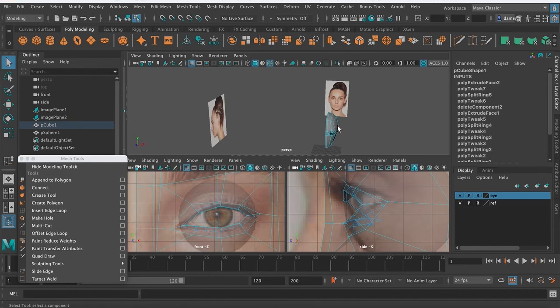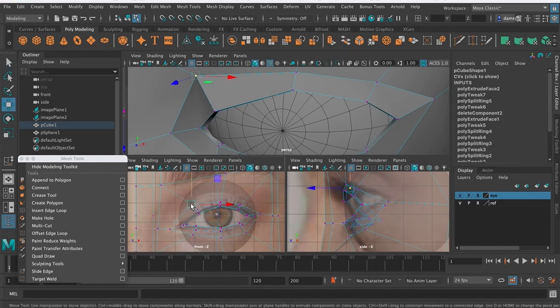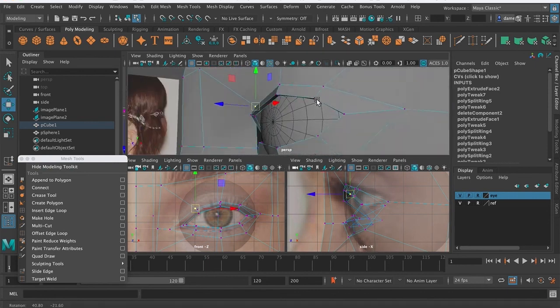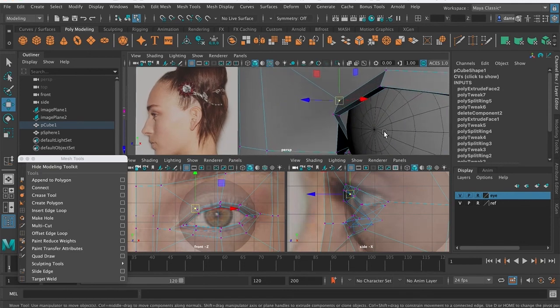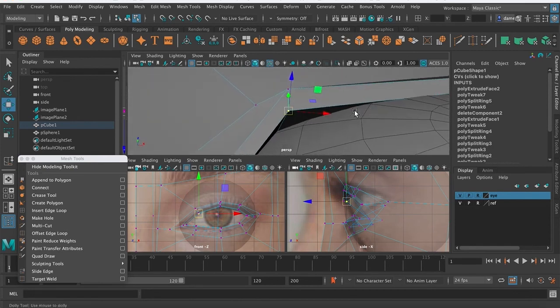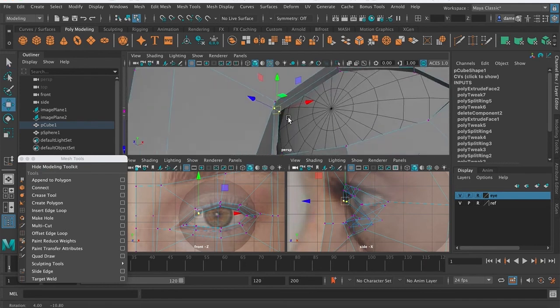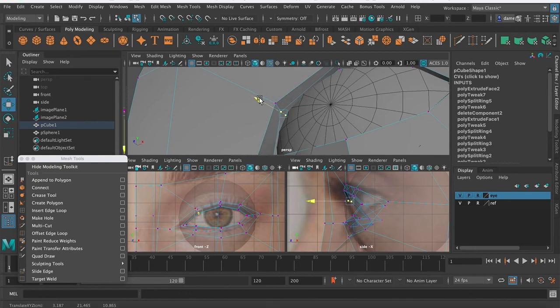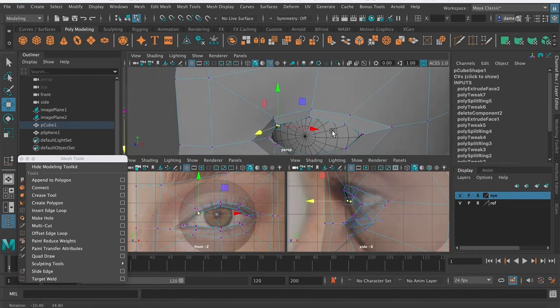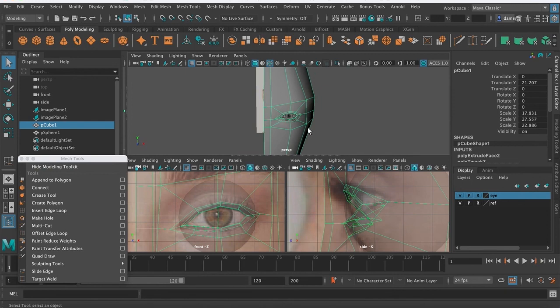Oops, I keep pressing the A button. Ooh, let's see here. This one got past me. You see, this one vertex I didn't get all the way on the eye, so I'm just going to select both vertices so I get the thickness of the eye there. Press W, move it in a little bit. It's going to overlap in this area up here, but that's okay. And so that's how you start to shape the eye in, the first steps towards getting the eye.